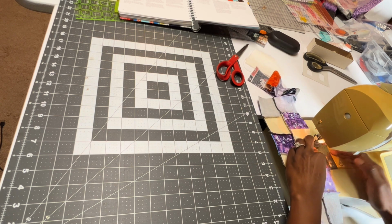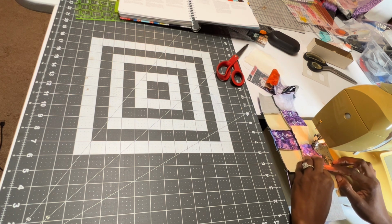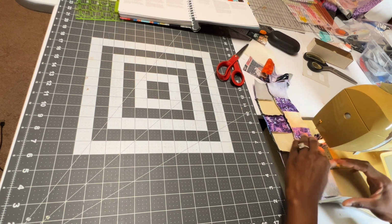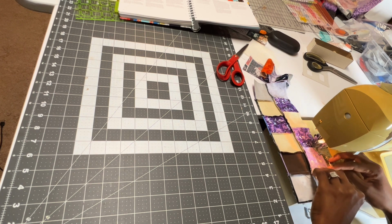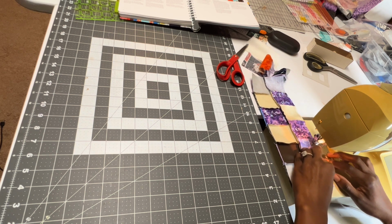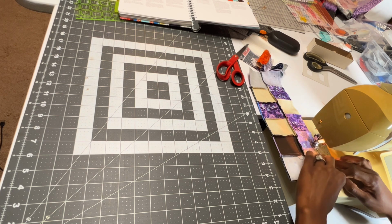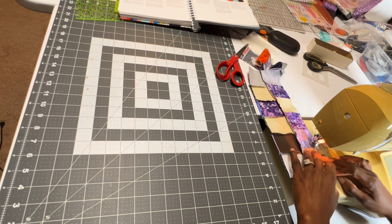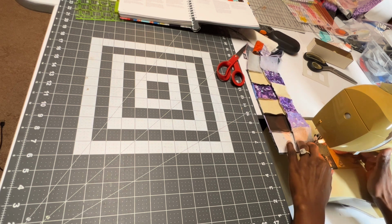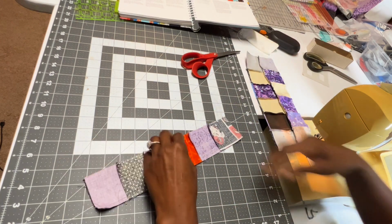And I thought about this yesterday. It took so long to prepare to lay out the block. Today it didn't take as long because all of my squares were pre-cut, and so it was just a matter of arranging. Yesterday for the potato chip block, I was still cutting, and so that's what made it take a little bit longer. With this one, since my squares were already pre-cut, it wasn't so bad. But I started cutting some additional potato chip segments, some rectangles, so that the next time I want to do a block, I will have more pieces available.